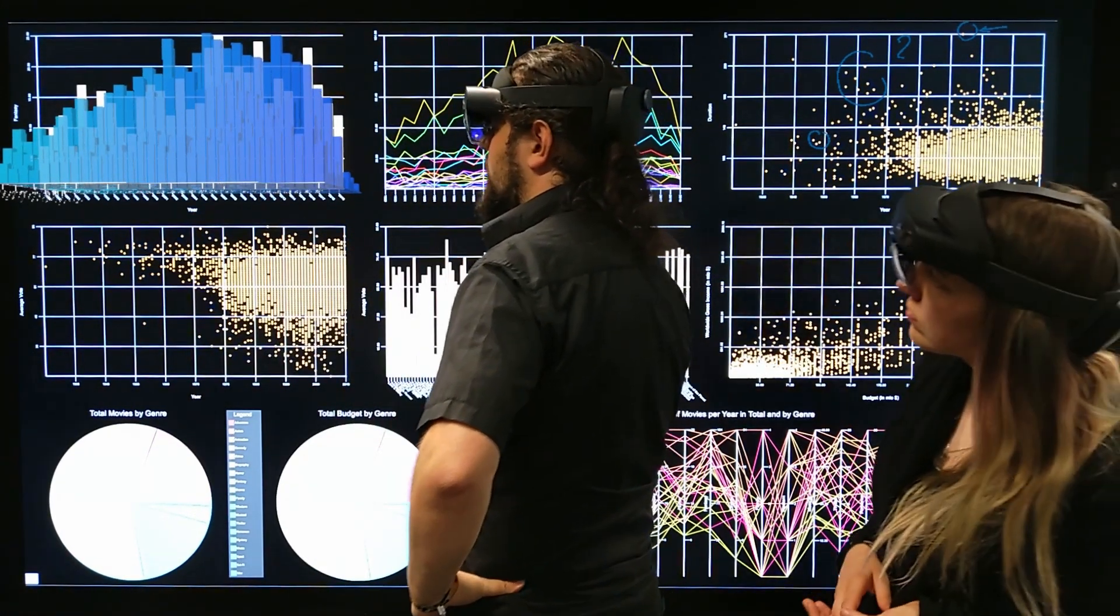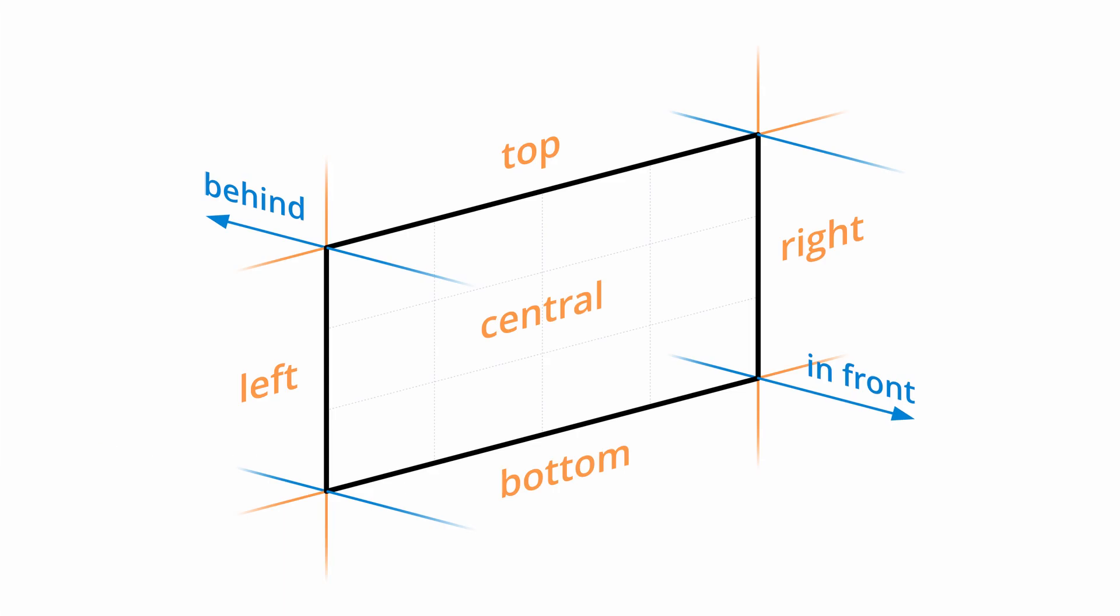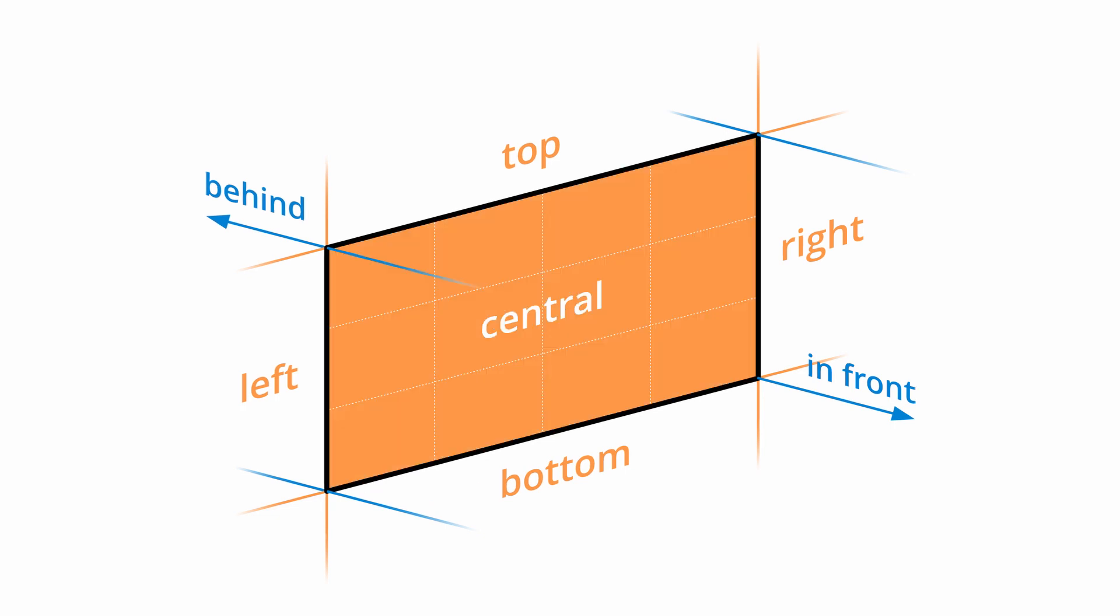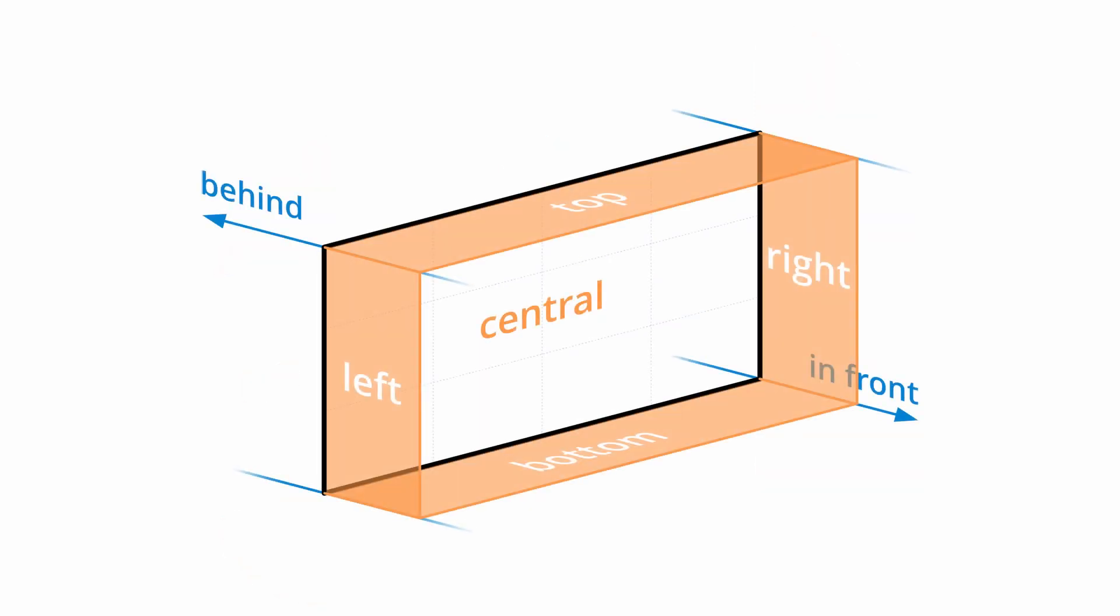To achieve this, we present an extensive design space and several exemplary techniques. We first analyzed the spatial alignment of the display, the visualizations, and objects in AR space. We identified nine different spatial zones around and in front of the display. The spatial zones can be adjusted to compensate for physical obstacles, such as walls and floors, or other visualizations.